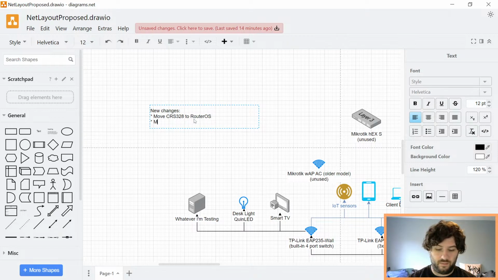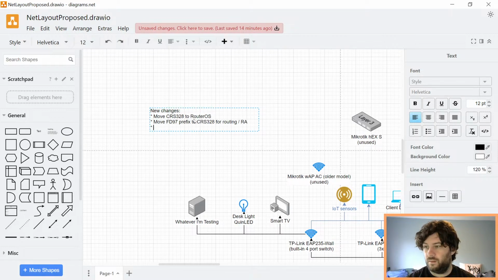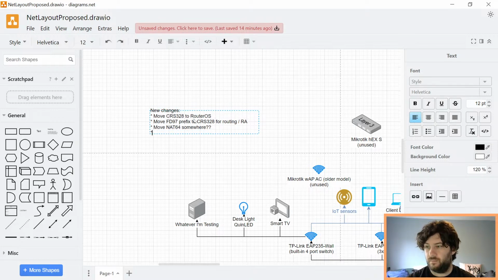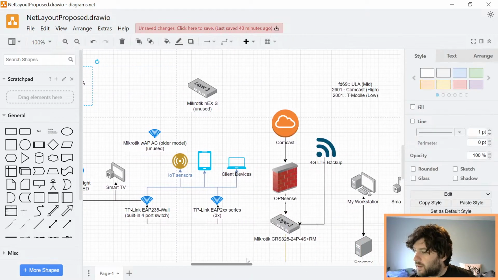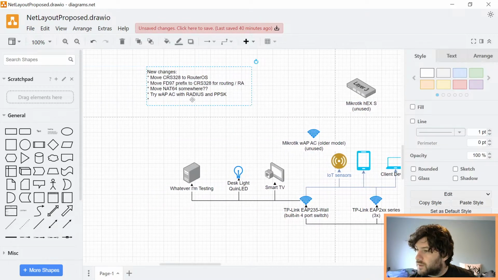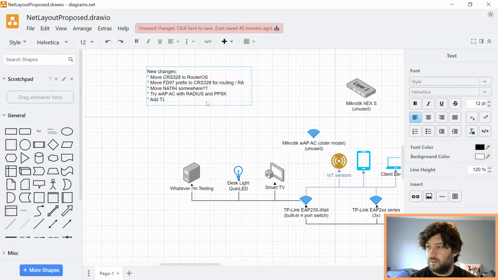Maybe. These would be things I'm going to try to do. So I should try to add T-Mobile.